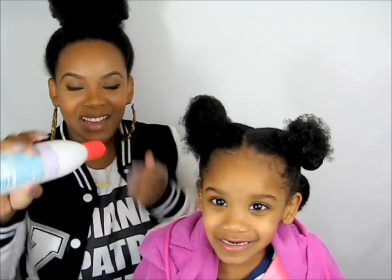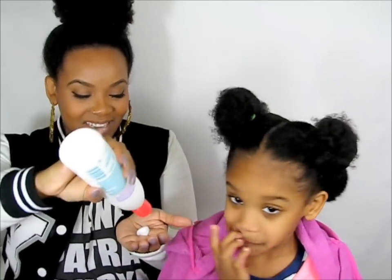Isn't that true? Yeah, it looks kind of different on camera. It does? How does it look different? Because it looks like it's all straightened. Oh no, it's not straightened yet.